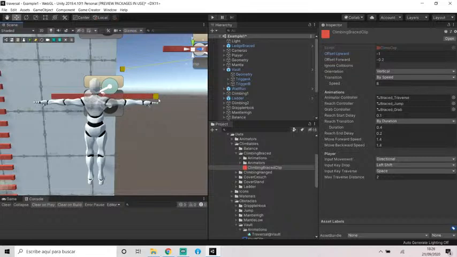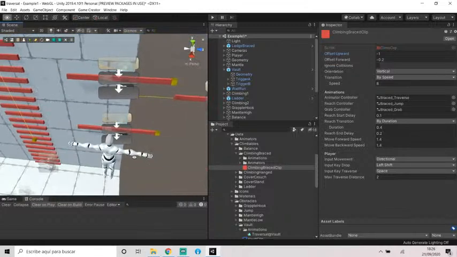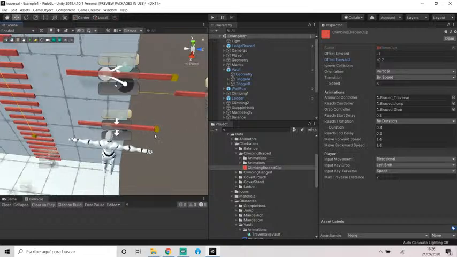So when the character moves his hands forward, it will grab the ledge. And the same with the forward vector. It basically moves the character a bit backwards, so the character's waist is not inside the climbable clip. Hope this makes sense. It's a bit complicated.